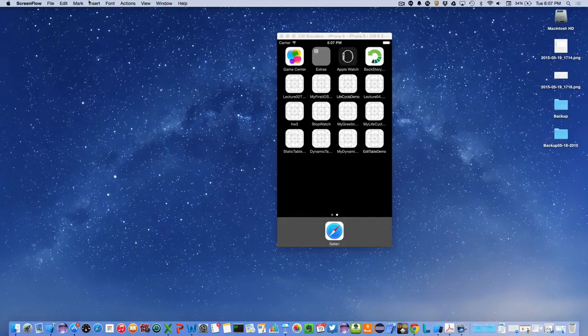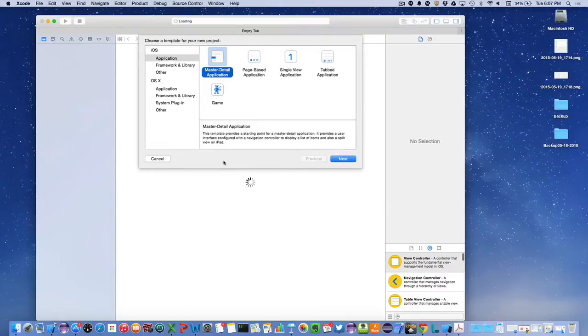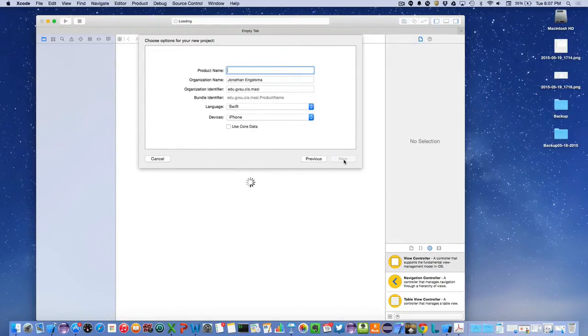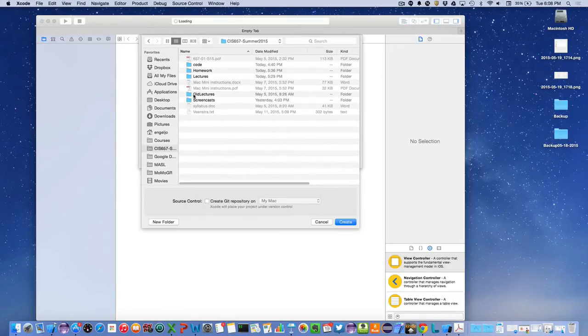And we're going to do this in Swift, so I'm going to go ahead and start Xcode and create a new Xcode project. And I'm going to select a single view application. And I've got iOS selected here, so we'll go with single view. And I'll call this my stopwatch demo. And we'll leave everything else default. And let me put this in its proper place.